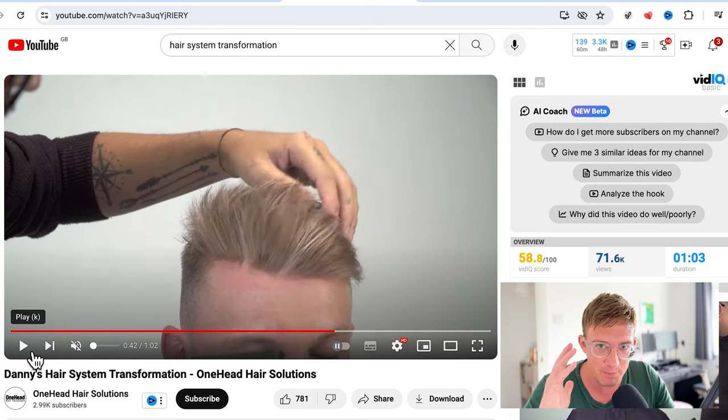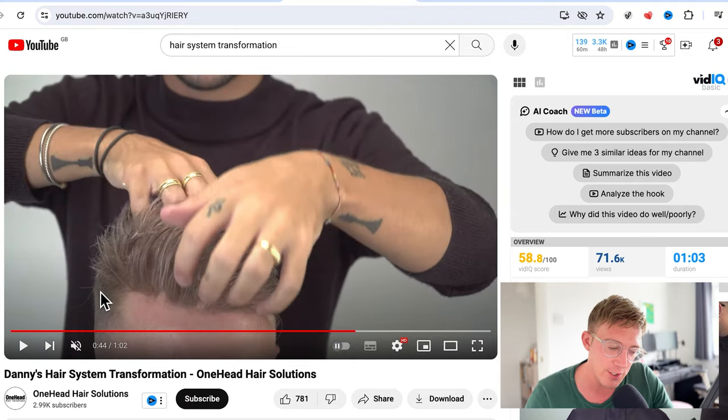It's a slicked back look and it works very well with a lace. I wouldn't necessarily recommend it with a poly because the hairline isn't as realistic with a poly and it might get spotted. With a lace you can get away with it. It is higher maintenance day-to-day because you have to make sure the front of the lace is sticking down to avoid lifts. The hair is quite short on the sides — which I prefer, partly because of the hair pulling condition I have, and partly because short sides are pretty in at the moment.